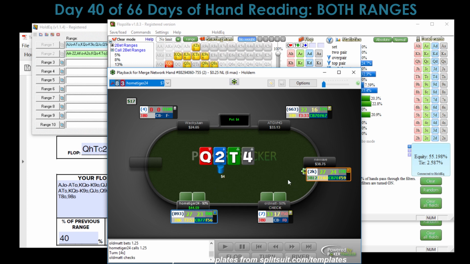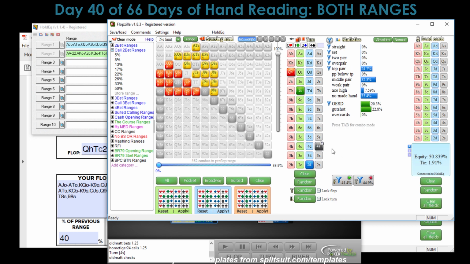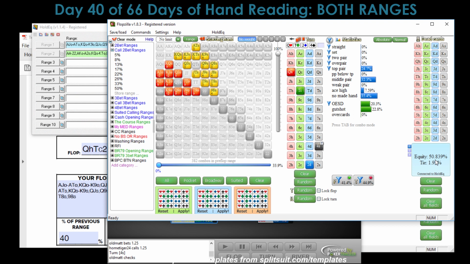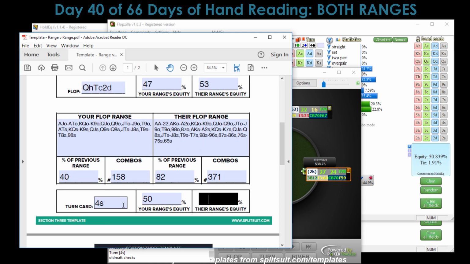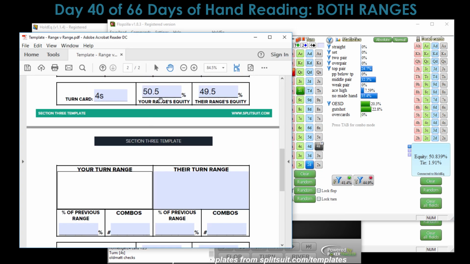Let's see what happens. 4 of spades, and old Matt checks. So on the 4 of spades, let's enter that in. As you can see, that 4 of spades did not help our hero at all. His equity went from 55% down to 50%. So it's break even. It's a horse race, 50-50. Who's going to win? Maybe the person that's the most aggressive. Actually, I'm going to say 50.5 and 49.5 just to show that the hero is slightly ahead at this point. I guess it's 51, we can say.